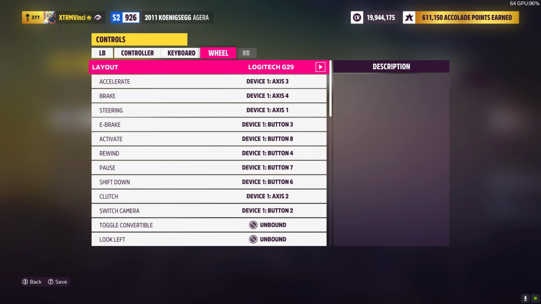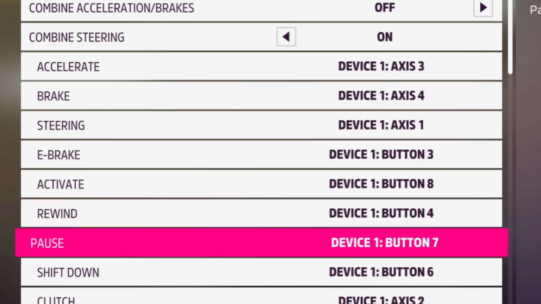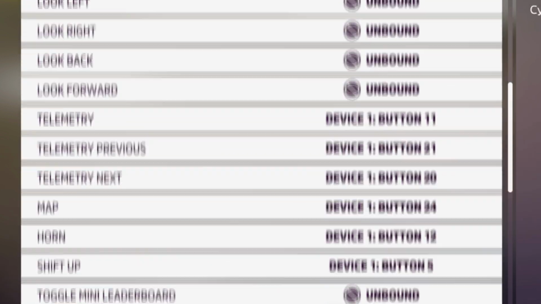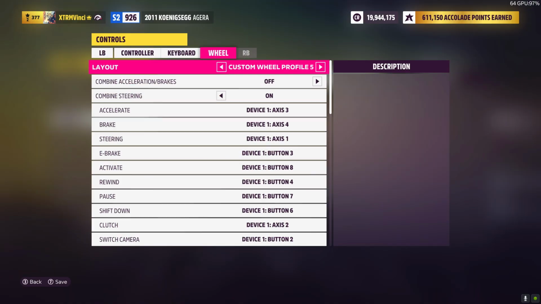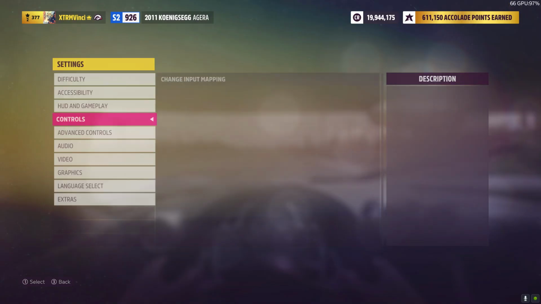This is the standard settings that Forza gives you. I have a preset for this. This is the preset I have. I'm just going to slowly scroll down on the settings I have so you guys can copy the same ones if you have a Logitech G29 steering wheel. These are the settings I have for my steering wheel. Now, we save and continue when we hop out.